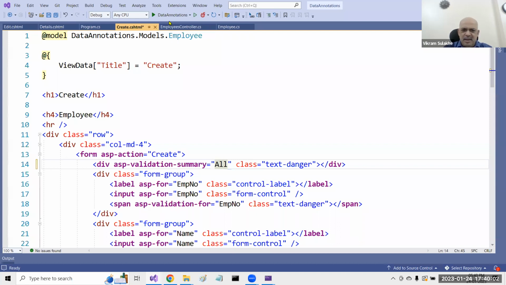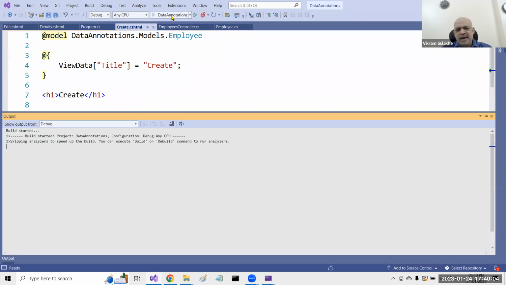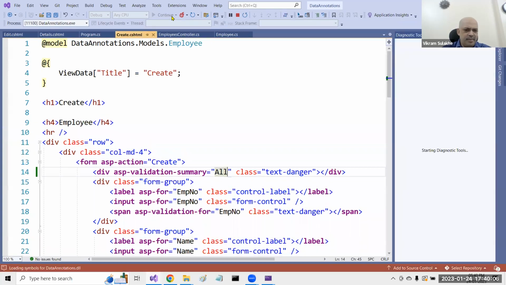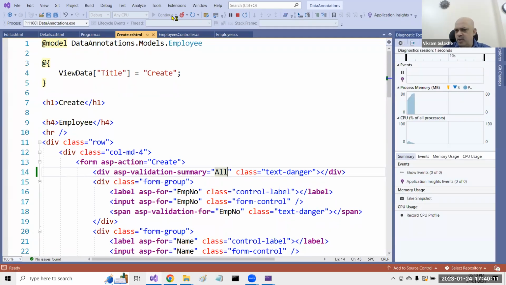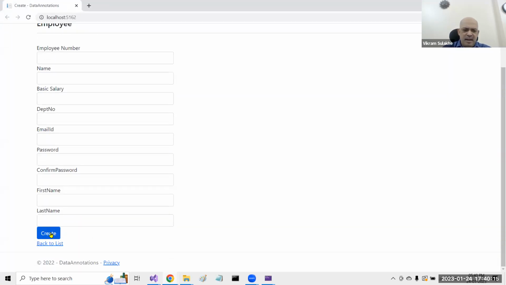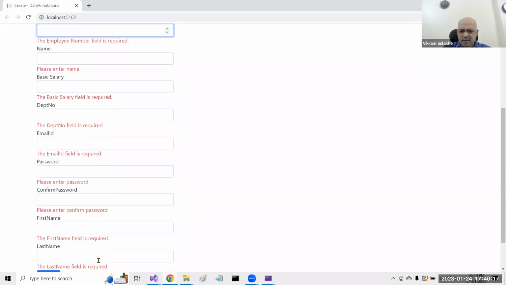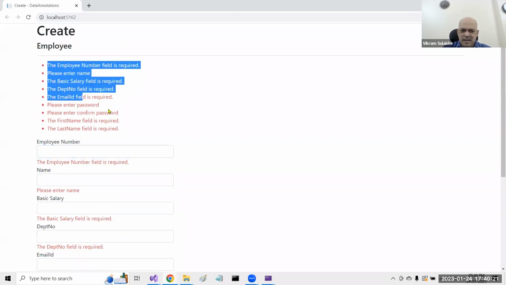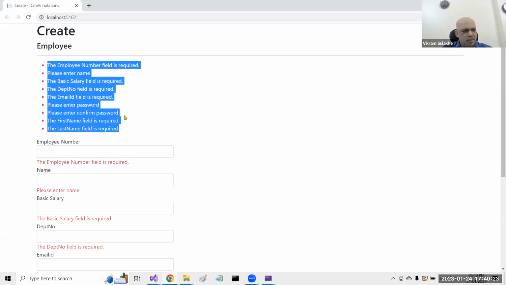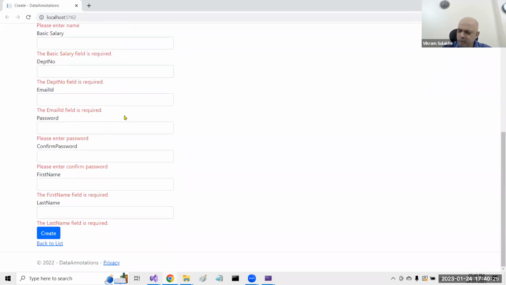Let me run this once with the validation summary. The earlier option that you had was model only. If I create this and these are the validations that are not being satisfied, then this is the summary for you. Of course, you can put the summary wherever you want to, at the bottom or wherever.